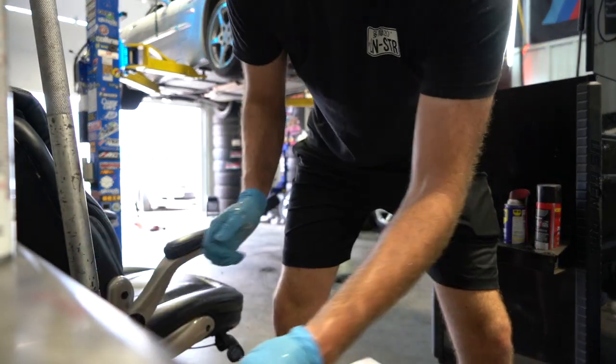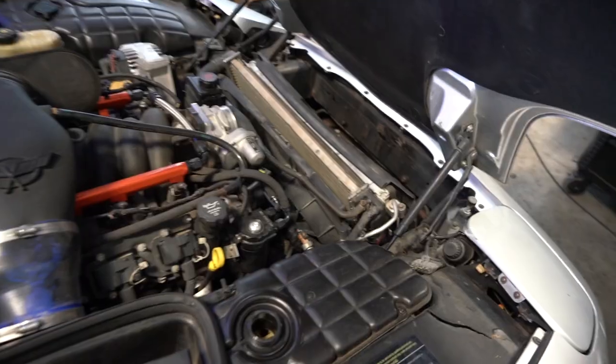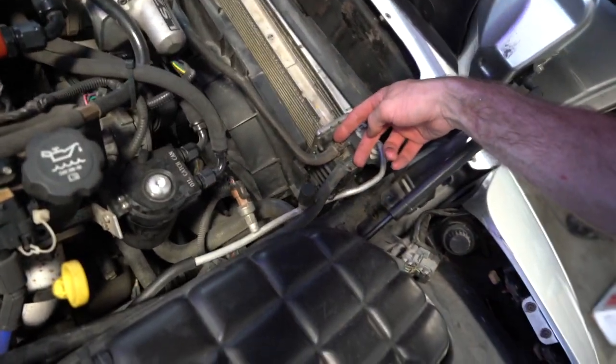On that drain plug you can actually use a quarter-inch socket and extension — just do a little half turn to loosen it, then pry it out a little bit. Once you start prying it out it lets it drain out of this little nipple. However, if you pry it all the way it's just going to shoot completely out of the hole, so keep that in mind. This is my first time doing this.